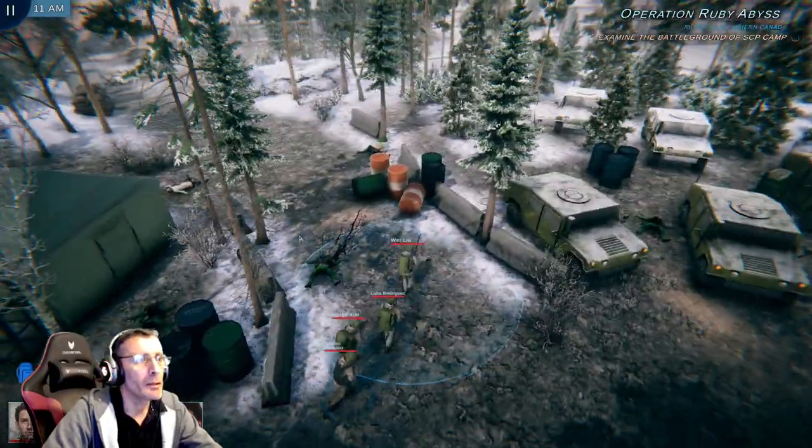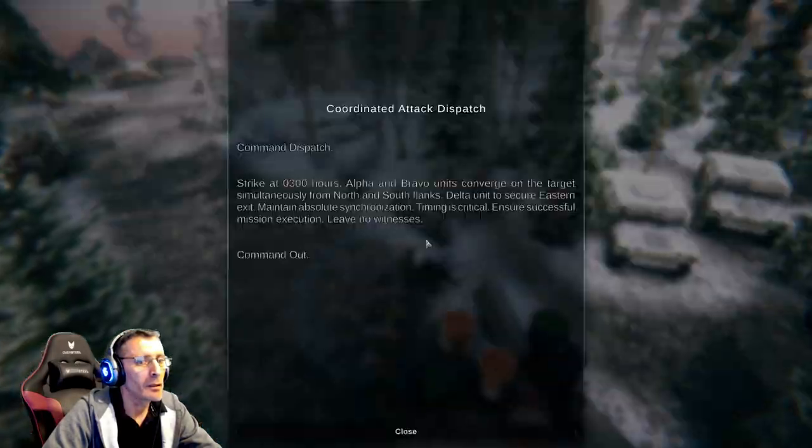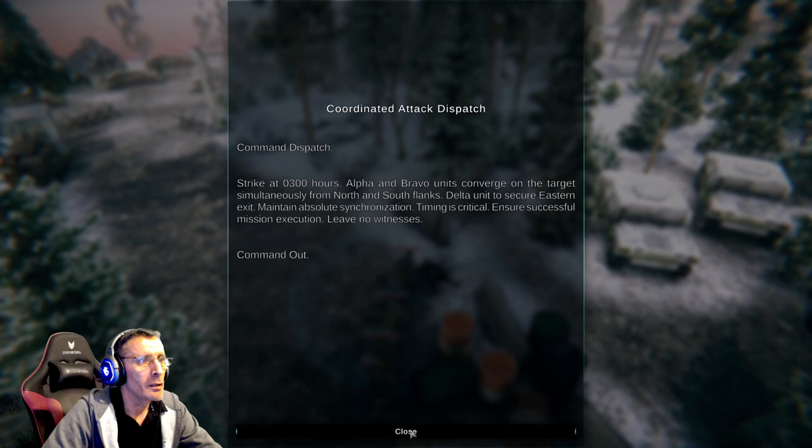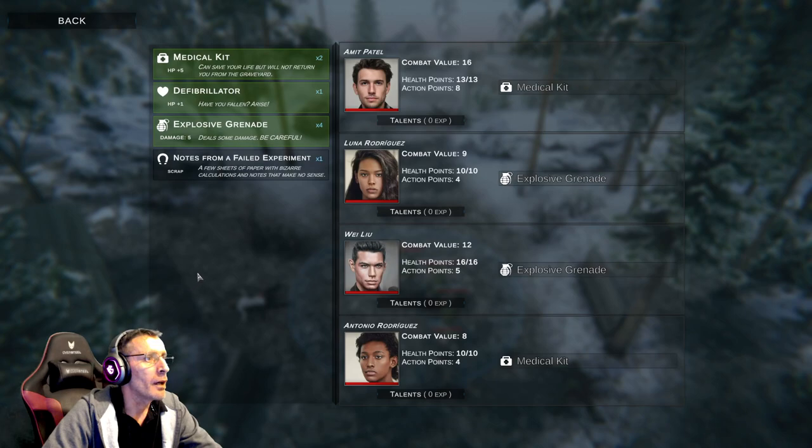Only dead bodies. Strike at 3. Alpha and Bravo units cover the target simultaneously from north and south flanks. Timing is critical. Ensure successful mission execution. Leave no... Oh, wow. Have something new. What is that? Notes from a field experiment. Scrap.